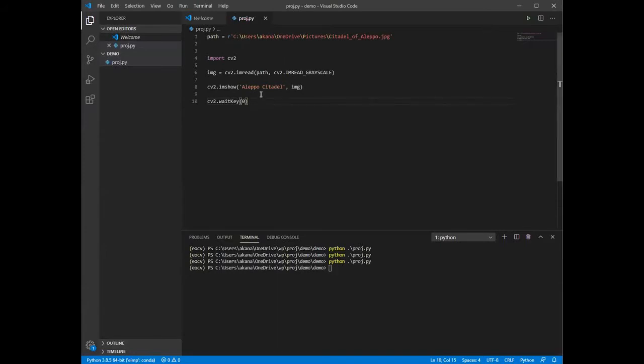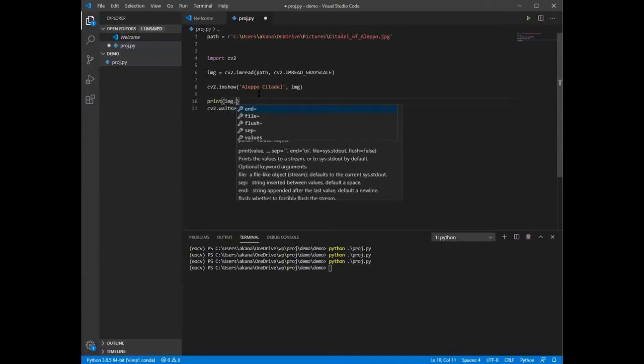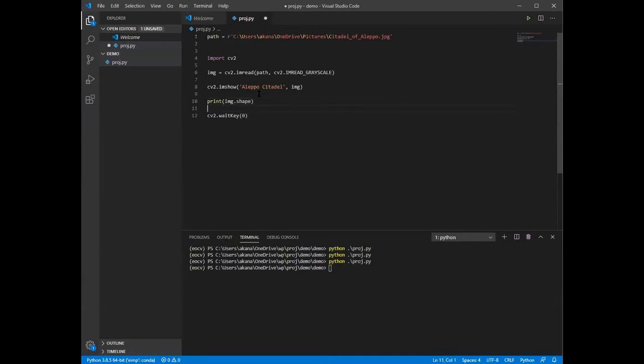Well, let's see. I would like to see the shape of the image, the data that I've got from the function imread. By the way, imread returns a matrix. Now if I get the dimension of the matrix for the grayscale, I'm going to get 2D, two dimensions, and that is because it's grayscale. Grayscale simply has a single value for each pixel. But now if I change to colorful, you would see that I've got 3 dimensions, because each pixel is represented by 3 values, one for blue, green and red.